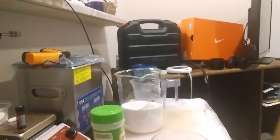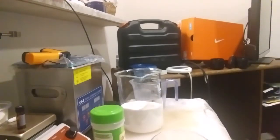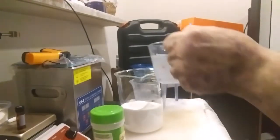And then, if I can find it, I should have some distilled water around here somewhere. Where the heck did that thing go? So 1 cup of distilled water going in with our sugar.